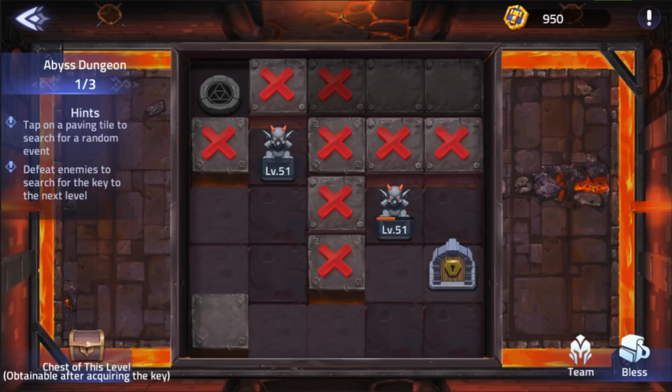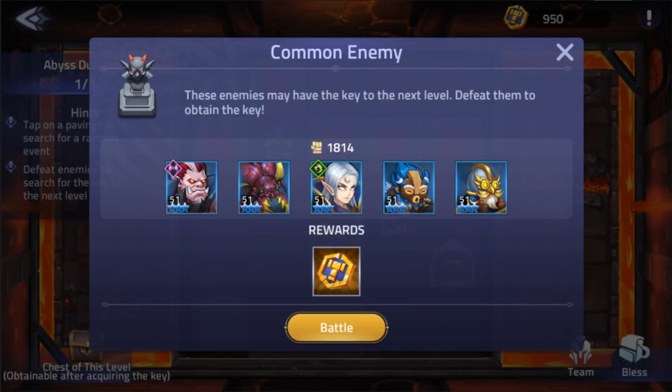And basically you just want to clear the full board, and then you want to get the key. One of the bosses will drop a key, and then you go downstairs into the next level. And again, there's 3 levels to complete the Labyrinth. It's very cool. We'll go and fight one real quick.